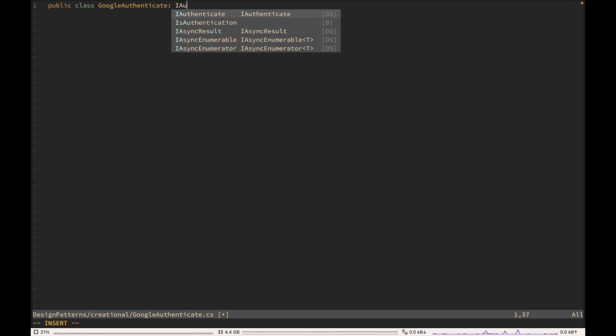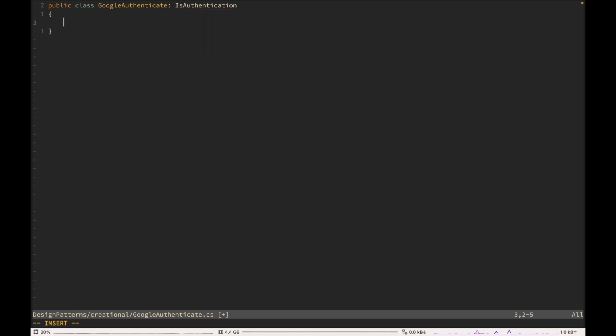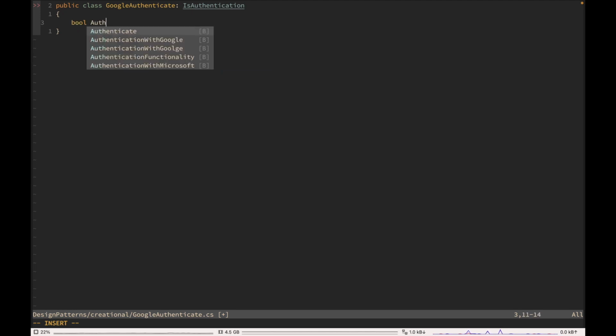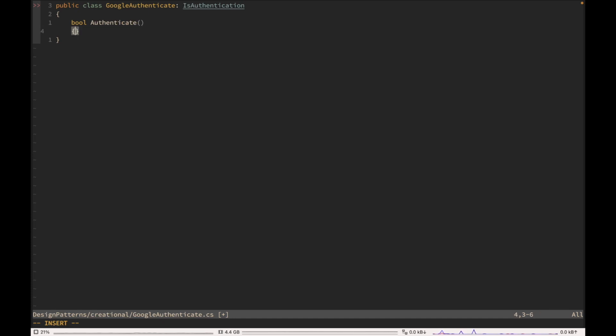And we would need to implement the authenticate method, and it should be public.